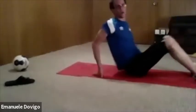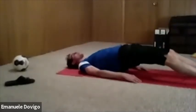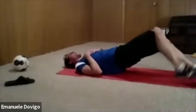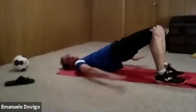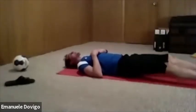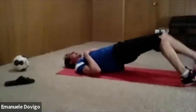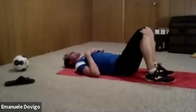All right, now we do the hamstring walk. So you lay down, legs straight. You're going to raise your hip off the floor and you slowly walk back in. When you're walking in, keep the hip off the floor. And now you relax. You extend your legs. Again, you raise your hip. You walk back in. 5, 6, 7 steps. Ready?